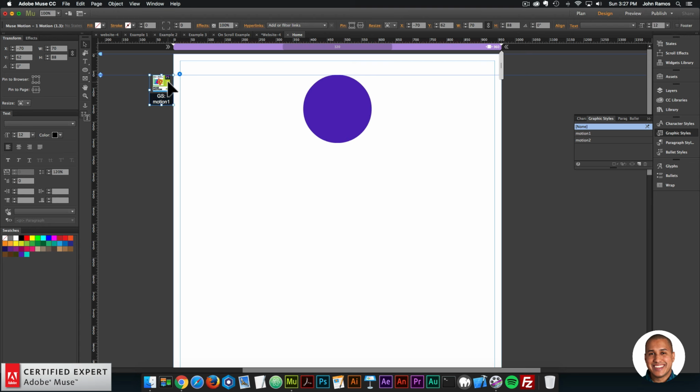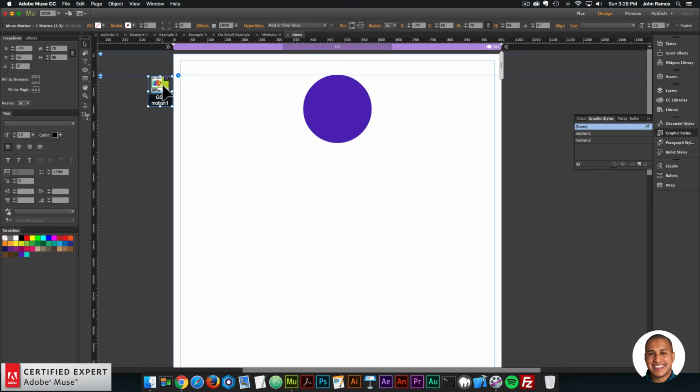And as a side note, one thing I'm hoping Adobe Muse does at some point is that they create a widget panel. So rather than having these widgets here on the side, you could just drag the widget and it becomes like a widget in a list. So you can click the drop down, and this would work specifically for widgets that use graphic styles. A lot of my widgets use graphic styles. So I'm hoping that there'll be like a list where you can just put the widget in a list, and this widget container here wouldn't be visible, but just from the list, it would show all the properties, and you could work with the widget options from that list.